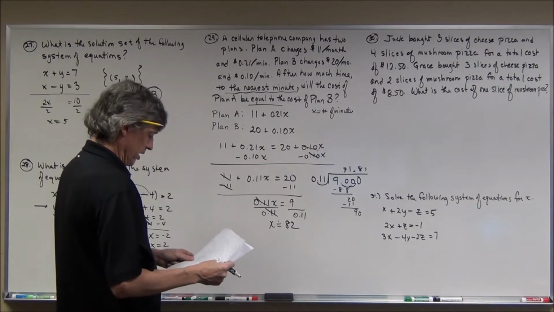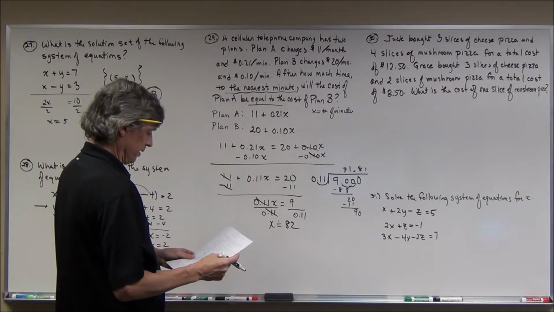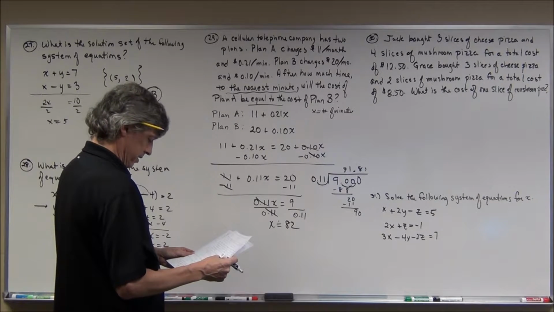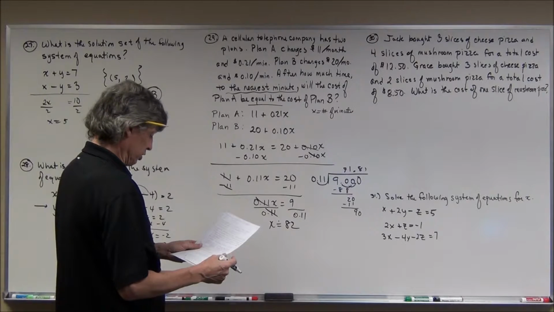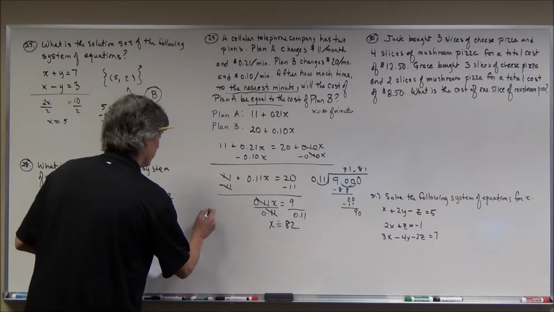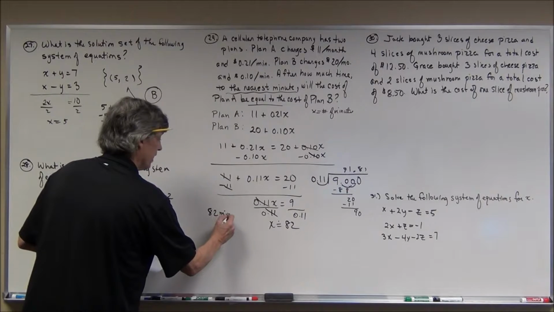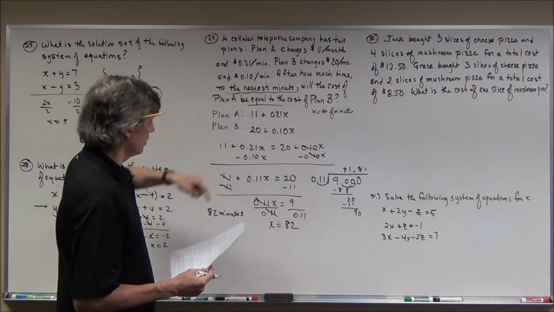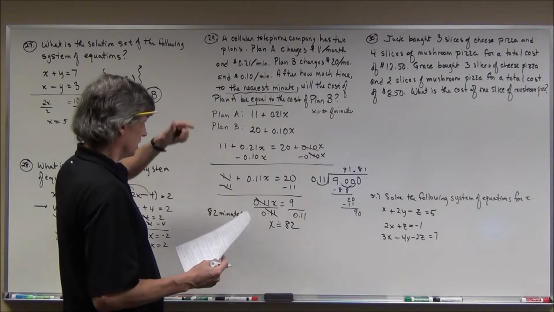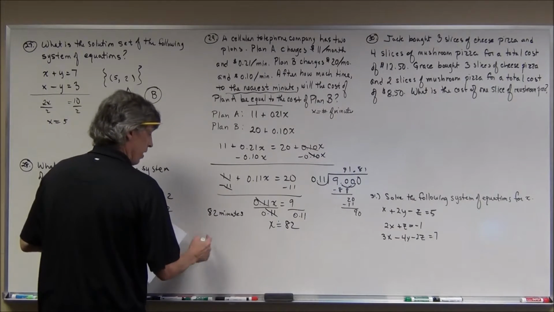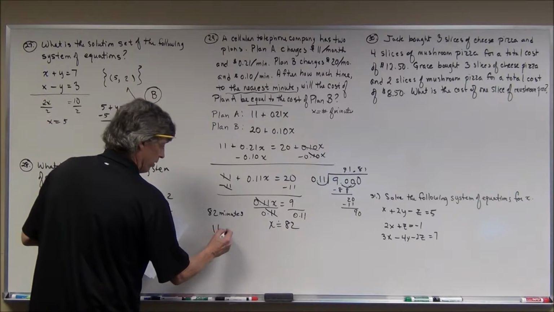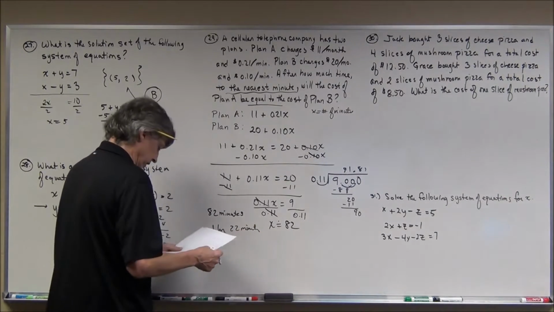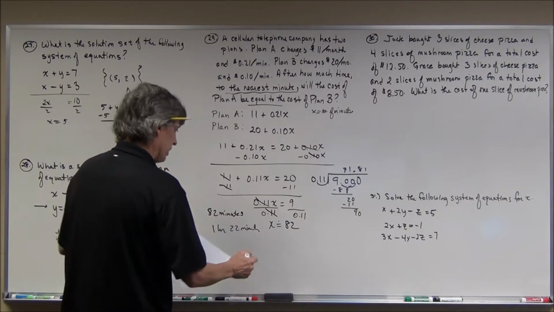Is that a choice? I don't even know if I wrote down the choice. Let's see. Oh, look at this. The choices are not written as just 82 minutes. They have converted this into hours and minutes. Now it says how much time to the nearest minute, so it doesn't say how many minutes, it just says how much time. So we know 1 hour is 60 minutes, so that's 1 hour, and then 22 minutes left over. Now let's see if we match an answer. Looks like answer A.